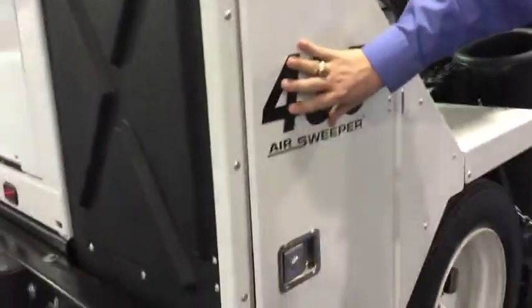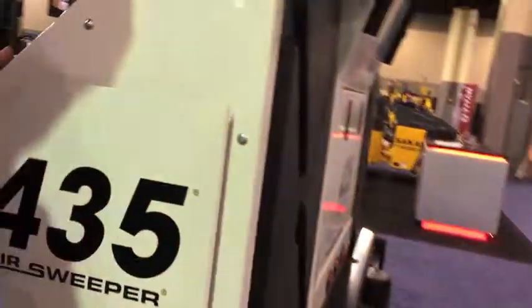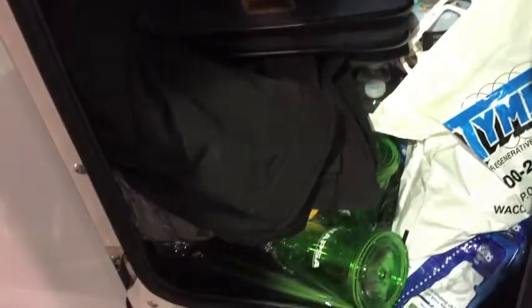Let's look at that. Well, we have in our storage boxes. Yeah, we got two storage boxes here on this back side. I think that one's on the right side, and then we got one on the left side here. They're both the same size, and you can see all the trade show goodies that we got. Do these work as storage? Yes, they do. Look at the storage inside there. You can see this is what we do at the trade shows. You have to have someplace to put all this stuff.